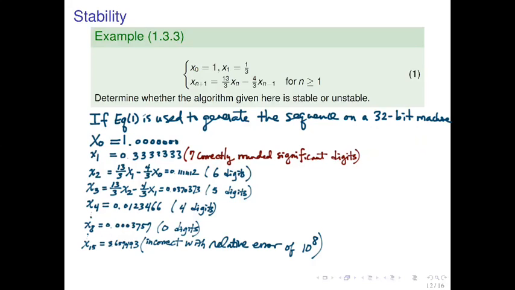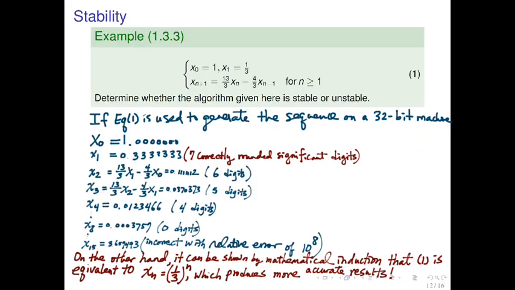Well, there's a lot of rounding that needs to happen at each step, and we are working on a finite memory machine. This algorithm's pitfall is all the rounding that needs to happen between steps, which creates a lot of errors. On the other hand, you can actually show by mathematical induction that equation 1 is equivalent to x sub n equals 1/3 to the nth power, which is a lot more accurate and stable.